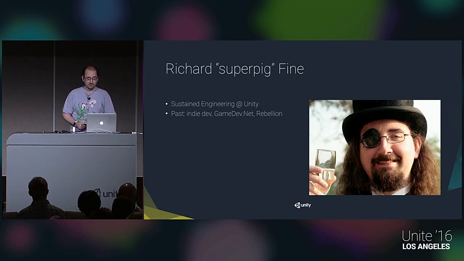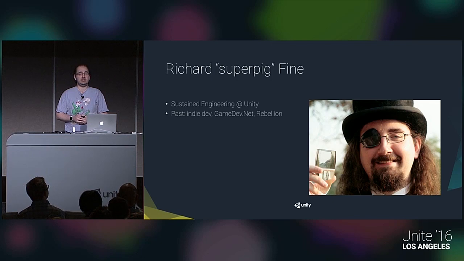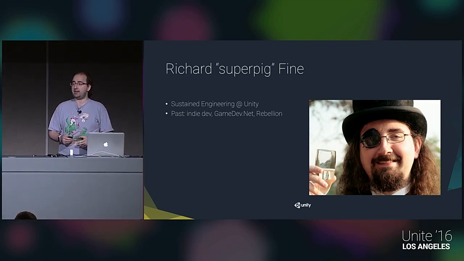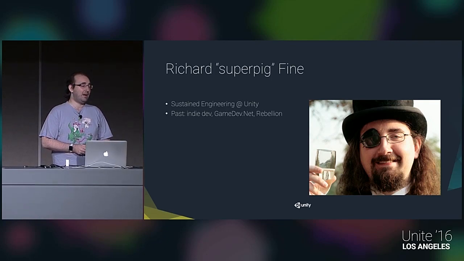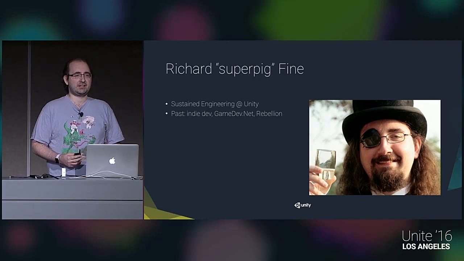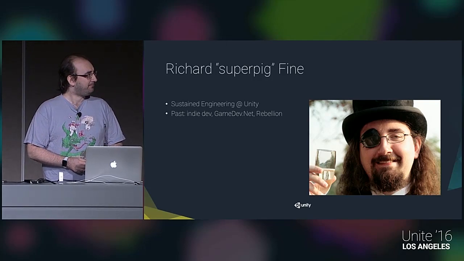Good morning, Unite. My name is Richard Fine. I work on the sustain engineering team at Unity. We deal with all the versions of Unity that have been released to the public. We deal with patch releases, and we deal with 11th hour Hail Mary plays to help ship-stopped projects get unblocked and get out to the world.